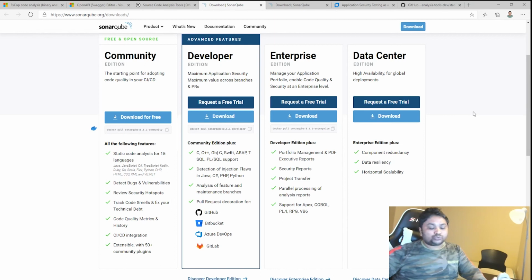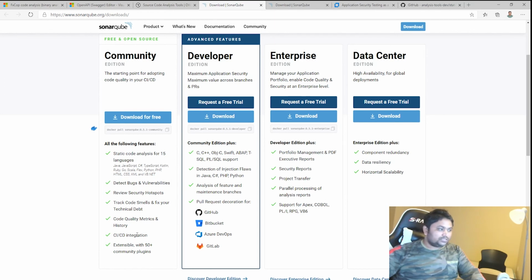So how do you decide which tool you are going to use? It depends upon your team size. It depends upon what language you are using for your development. Do you want to include it in CI/CD, or do you want to do it manually one time? These are all the things. Then you compare with the features, and see which tool is best suited for your team and your scenario.